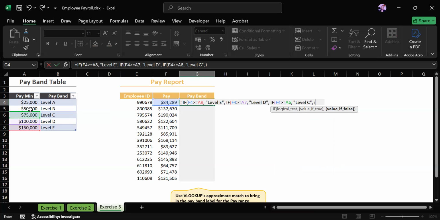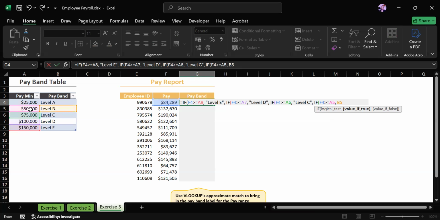Again, if F4 is greater than or equals A5, the value should be level B. Or better, instead of writing level B, let me just say B5.